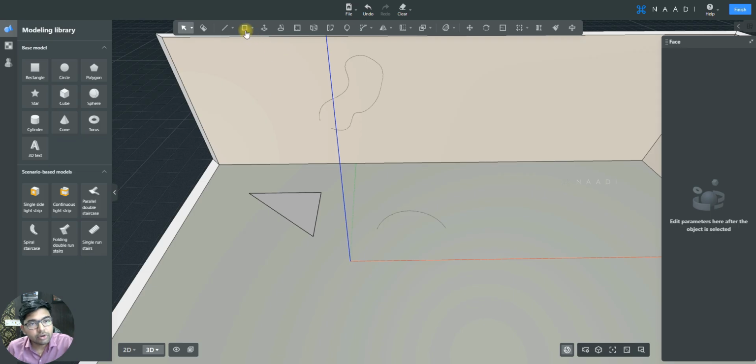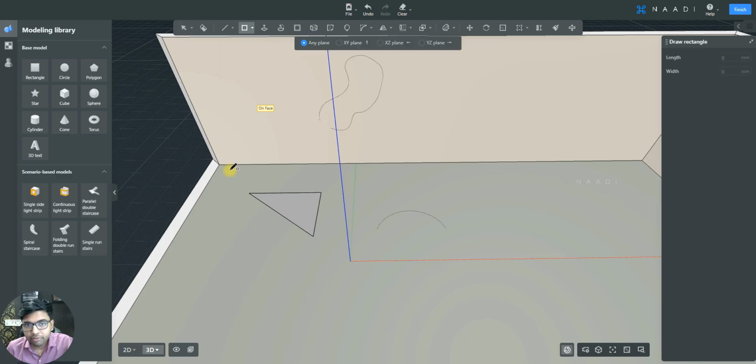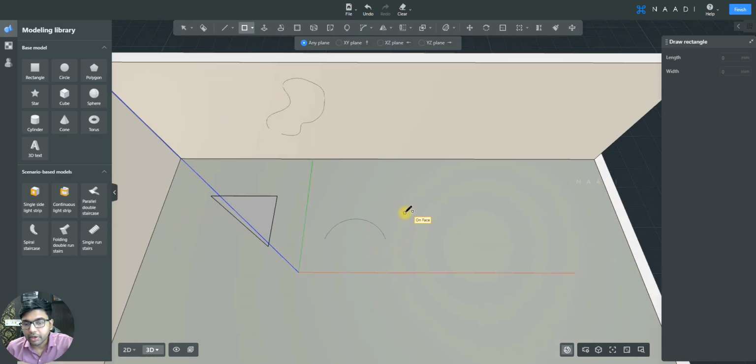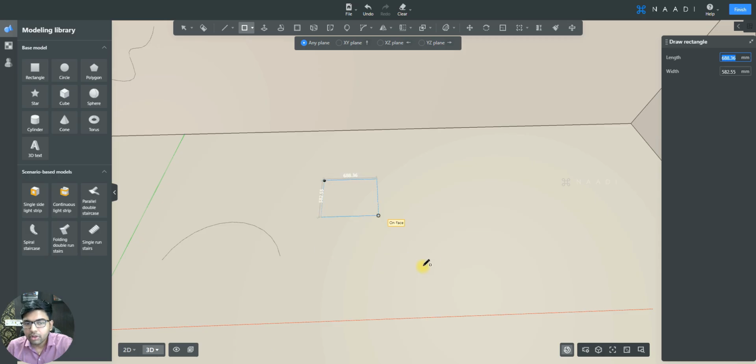Right next to the knife tool, you will see a square icon, right? If you place your cursor, this will display some important 2D geometry tools in its drop down. In that, the first tool here is your rectangle. If you click it, you will be able to create a rectangle. Just click on the starting point, move your cursor and randomly select another point.